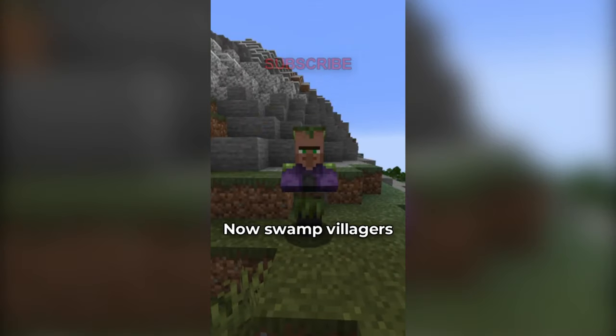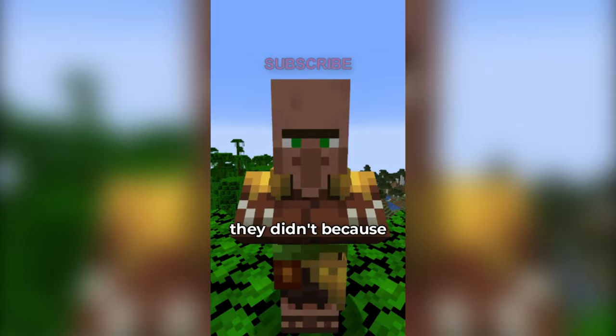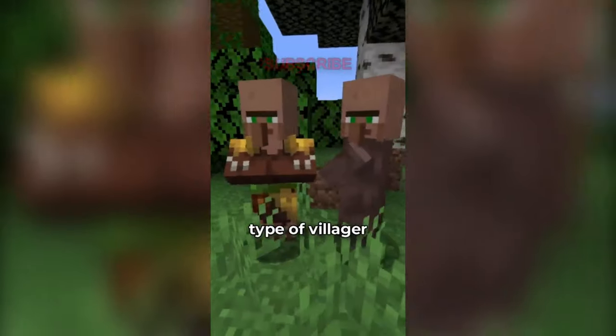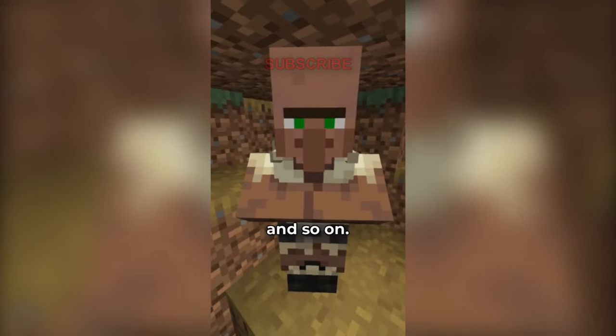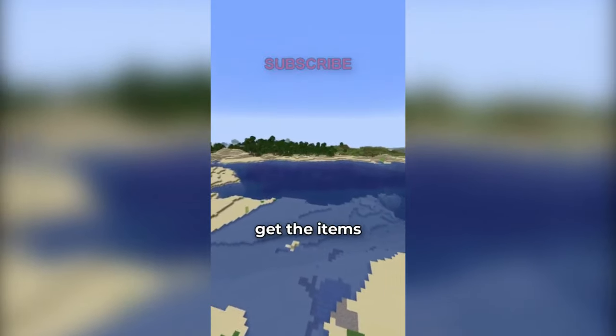Now, swamp villagers and jungle villagers have a use, which before they didn't, because they gave the same trades every other villager gave. But now in this snapshot, each type of villager gives a different item, so plains villagers will give different items than taiga villagers give, and so on. Meaning that now you'll have to get villagers from all across the world to get the items you want.